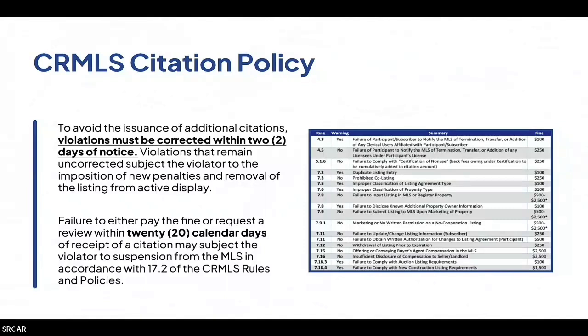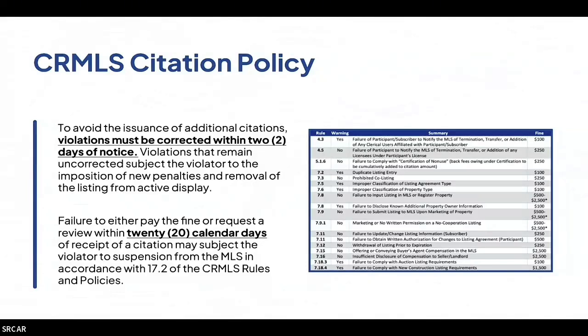And we do 2 things at that point once we receive it. Number 1, we take the fine amount that was originally attached to that citation, and we temporarily withdraw it. And then the second thing that we do is we take your form that you've completed, we package that up with all of our case notes and any evidence that led us to issue that citation. We send all of that over to your association for whatever designated committee that they have on their end to review the packet and determine whether or not we rightfully issued that citation. So if that committee upholds our citation and says that yes, that was correctly issued, they will let us know that, and then we reinstate that invoice at that point.